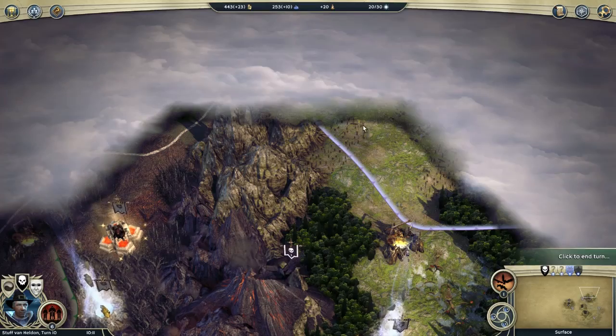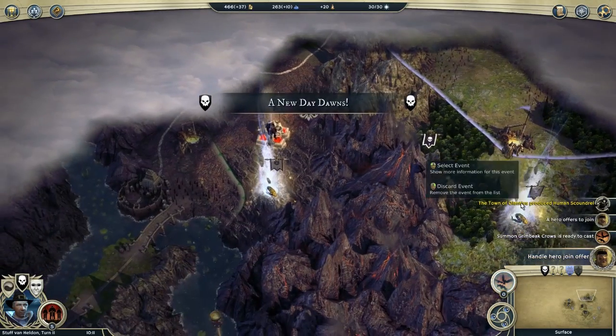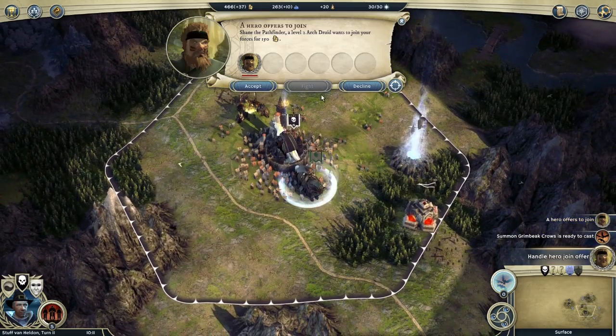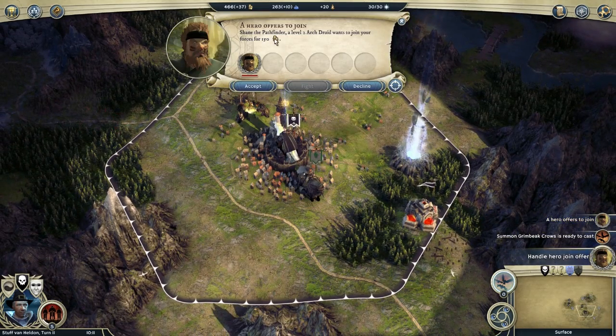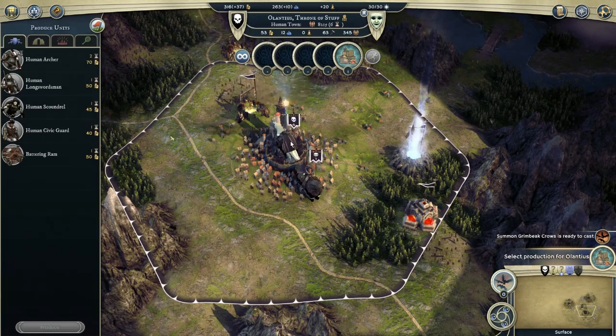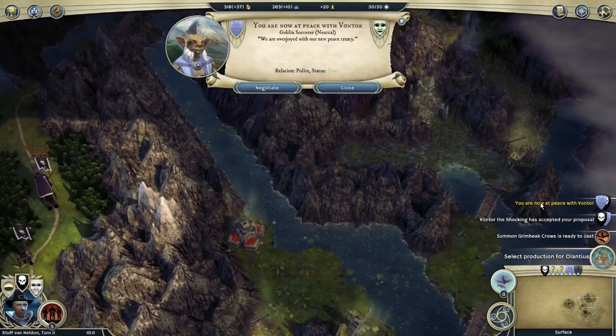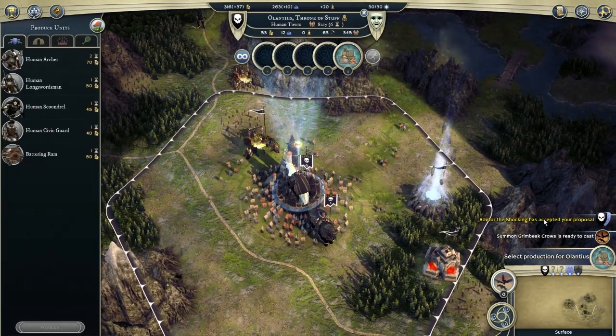What I'm going to do is I'm going to cast some more crows in turn. So we've produced a human scoundrel. A hero officer join me again. Oh, Pathfinder. Shane the Pathfinder, level 2 Archdruid wants to join. Yeah, we'll accept. No problem. And you can go in there. Oh, we can't because this is already full. So what I'll do. I'm now at peace with Vontar. They actually accepted it, which is good.